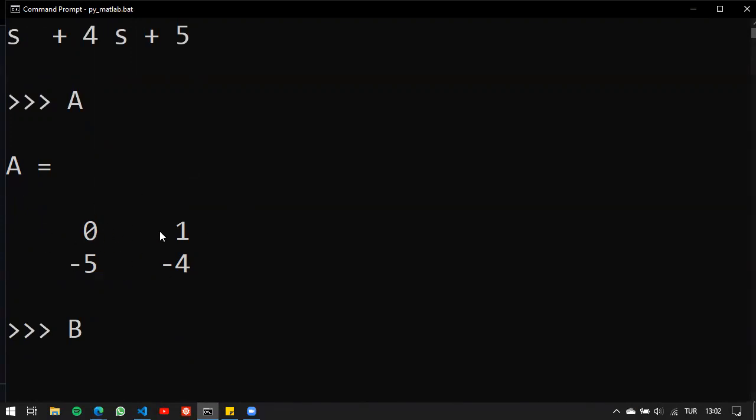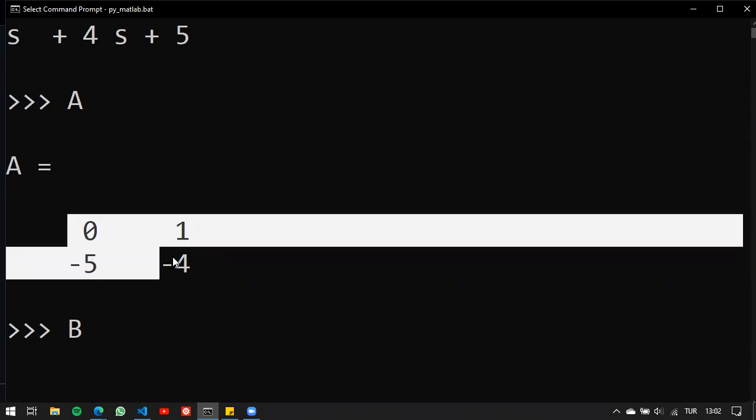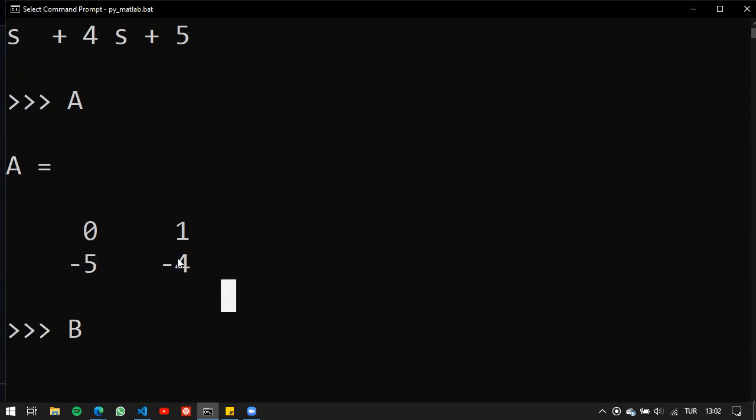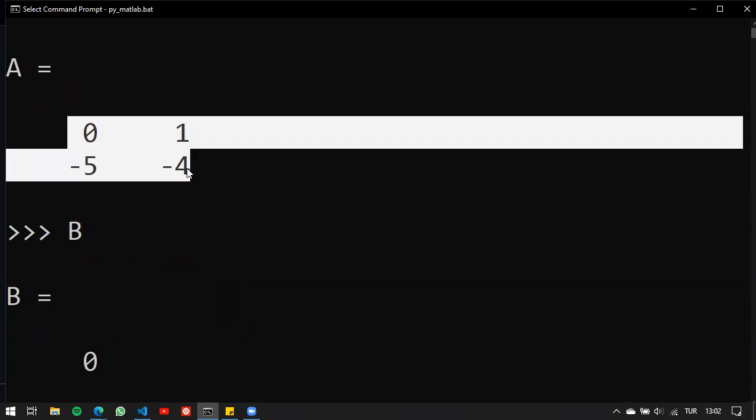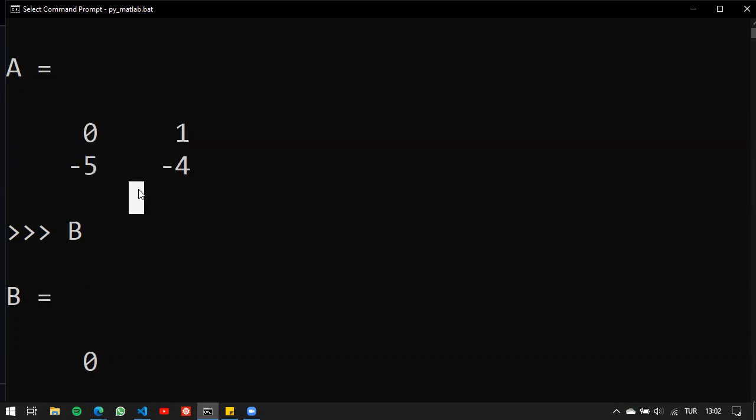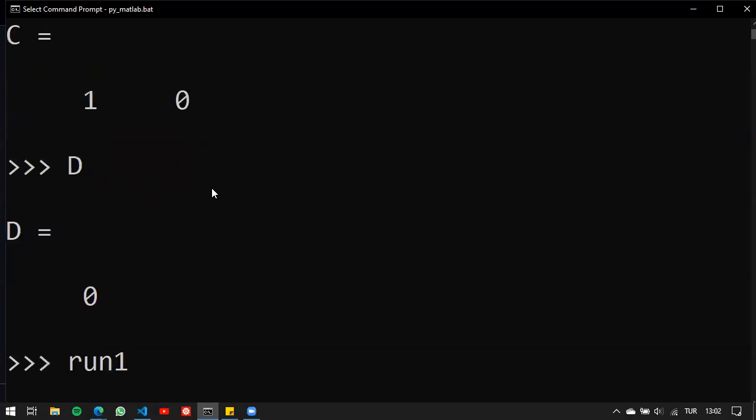But the 2 by 2 case is a special case where you can directly see the relation between the two eigenvalues that are present here. If you have the sum of, let's say, lambda 1 and lambda 2, or p1 and p2, and the multiplication of them, you can directly work it out. You don't really have to calculate a symbolic lambda I minus A, and then the eigenvalues and eigenvectors. That is not necessary for the 2 by 2 case. You can just look it up. Look for the determinant, that's the multiplication. Look for the trace, that's the sum, if you want to calculate the poles using the state space model here.